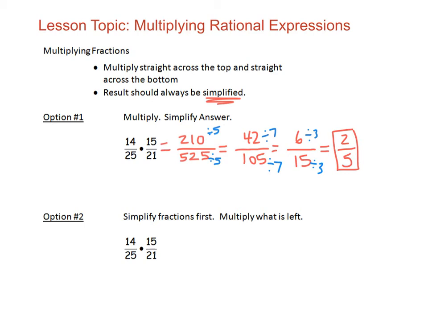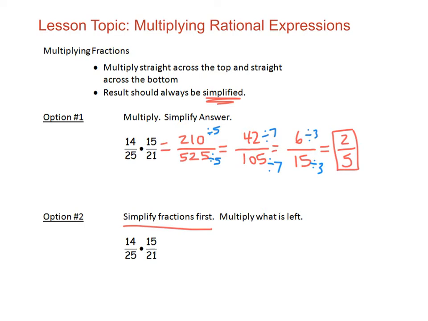Now option 2 is a shorter method for multiplying fractions. And what that is, we simplify the fractions first. It's kind of like remembering to factor out a GCF first when we're factoring, because it makes the problem quicker and more simple. Same thing here. Remember that we can simplify fractions both vertically, just the same fraction can be simplified, but we can also simplify fractions that are being multiplied by simplifying values that are diagonal from each other.